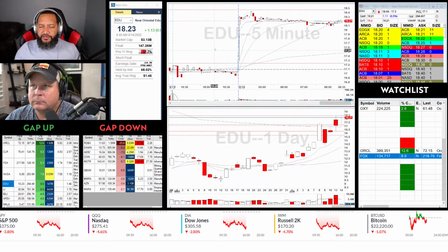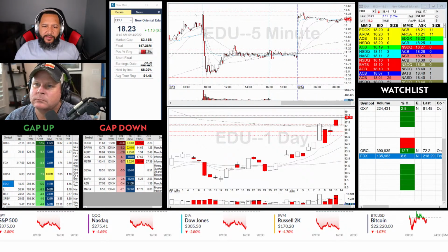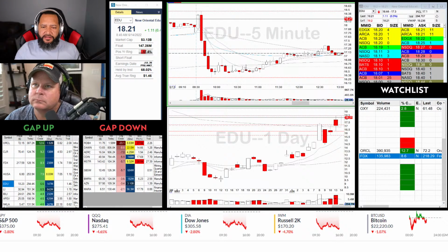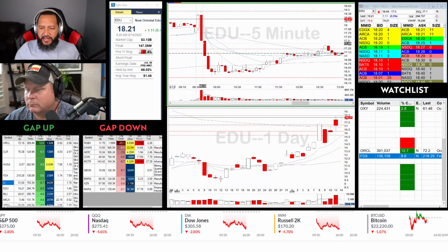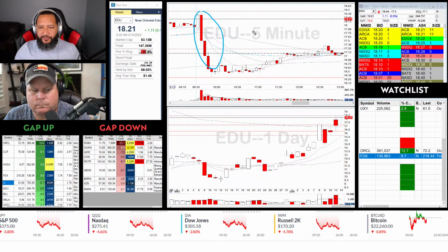EDU, again, this one is another example of why I don't like this stock. Look at the drop yesterday. It's just a lot of chop. This looks clean now, but I guarantee you that price action was not clean, at least I don't expect it to be. But on a day like yesterday, you can't give these guys much credit, because you could have watched Nvidia. Apple was a little on the choppier side, but you could have watched Nvidia, AMD, and some other tickers I traded very well towards the downside. Oxy, Baba was amazing. So plenty of other stuff that you could look at.